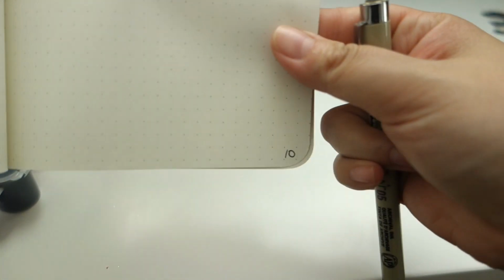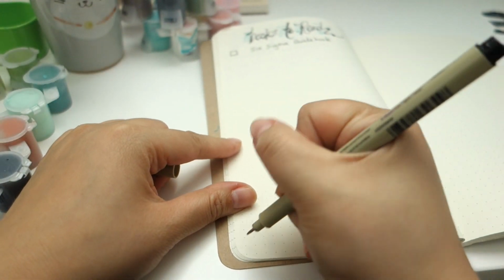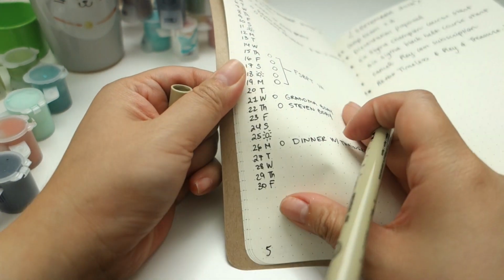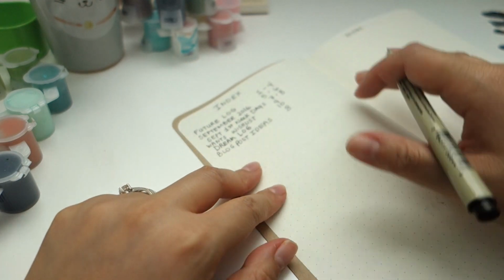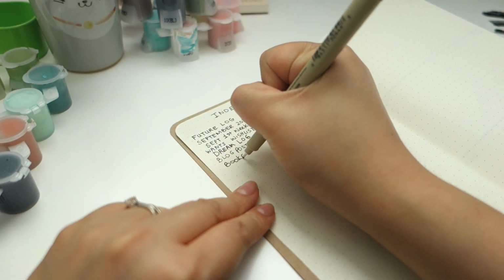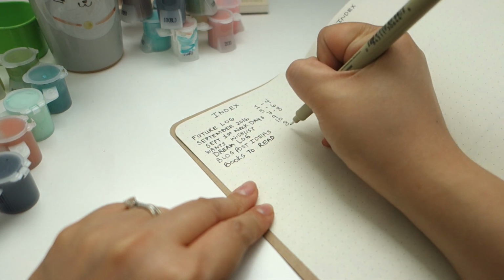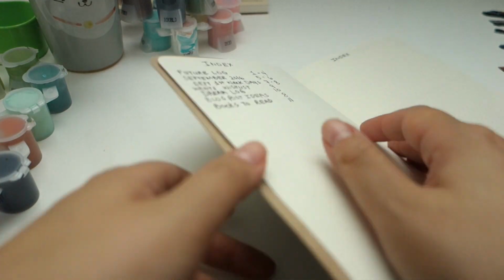And I'm gonna put a page number to my books to read page. So it should be page 11. And I'm gonna go back to the index and put books to read header back into my index. So right underneath my blog post ideas, books to read. And it is on page 11. So this helps me remember where all my headers are and all my pages are and ideas are.